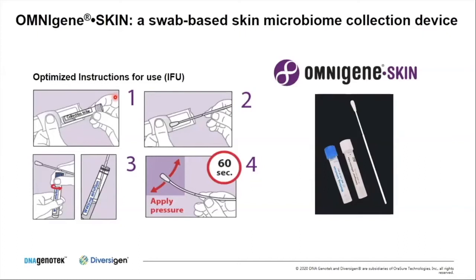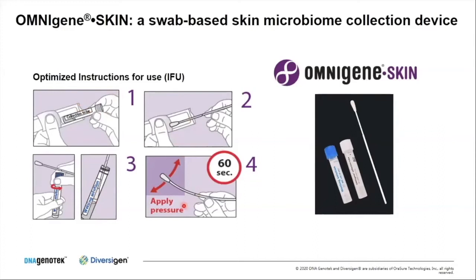And they don't look like much, but we spent a lot of time developing those IFUs because we wanted to make sure that the end user collecting the sample at home was going to do as good of a job as possible. And as you can see, the steps are very simple. You take the collection tube out of its packaging, same for the swab, then dunk the swab into the wetting solution before collecting the sample from the site of interest.